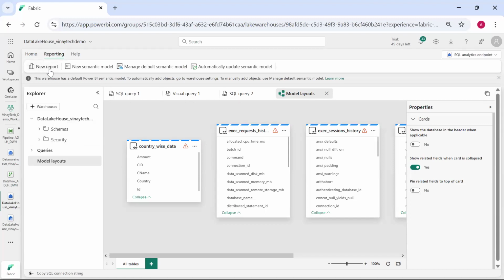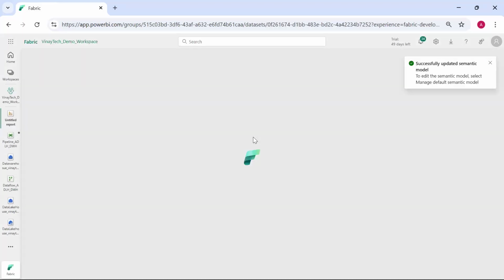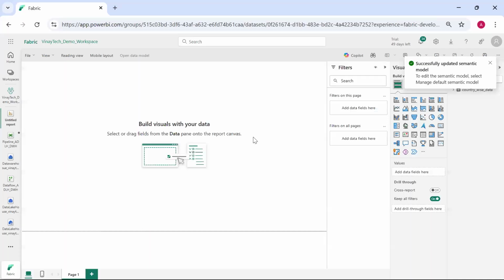New report. Yes, with the semantic model, I'm developing a new report. Which report? Power BI report. Okay. Click on continue. Simple. Sir, after loading the data, I want to connect and do it. Yes, that also you can do. There's one more option. Can you see the desktop feature? It is in the portal, guys. It is in the portal.